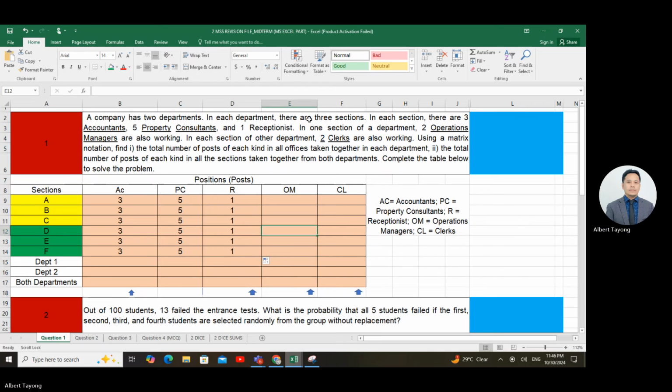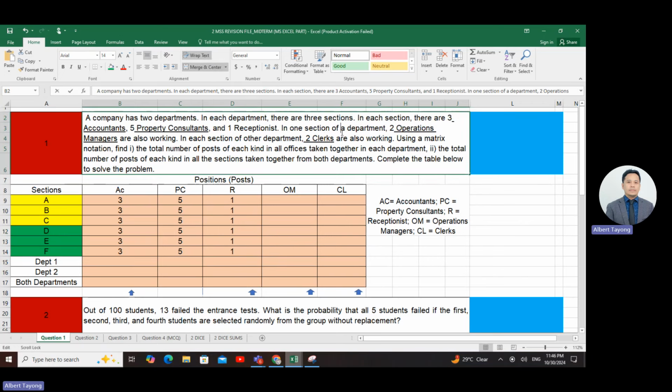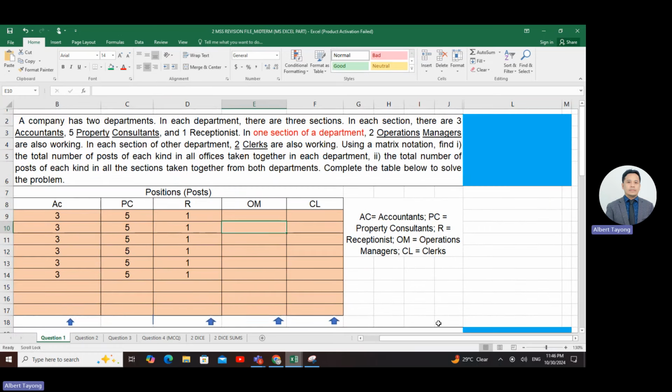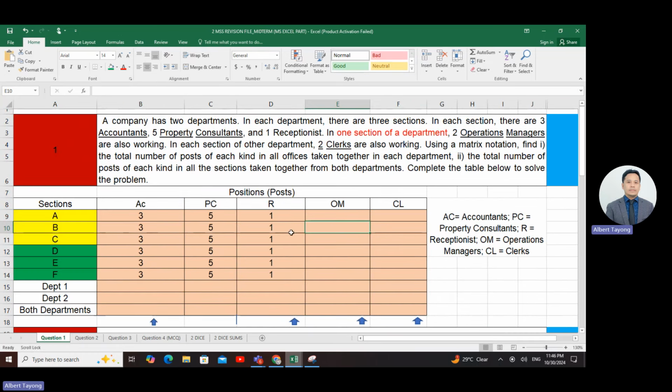And 1 section of a department. What's the meaning of this? Only 1 section in 1 department, but we don't know which department. So somehow we can choose any department and any section.